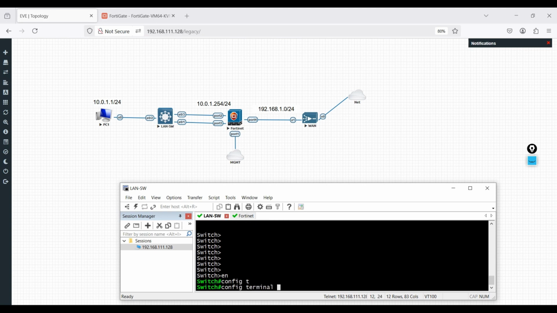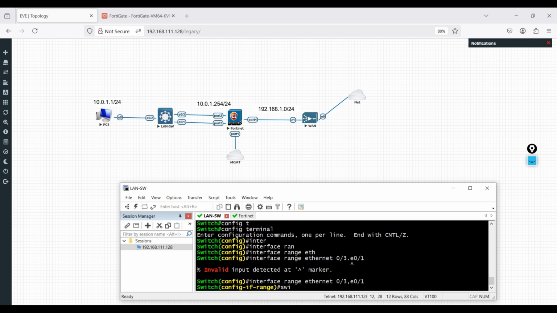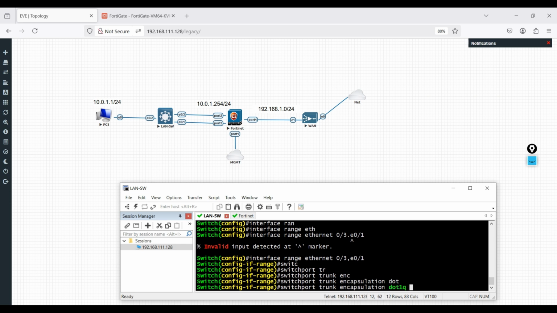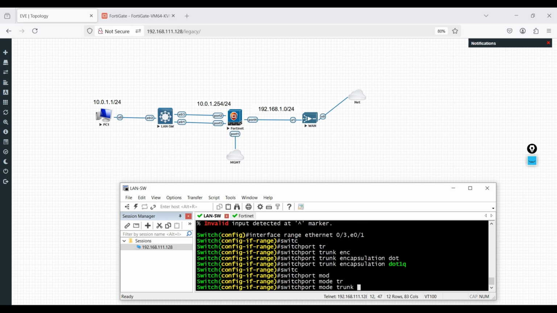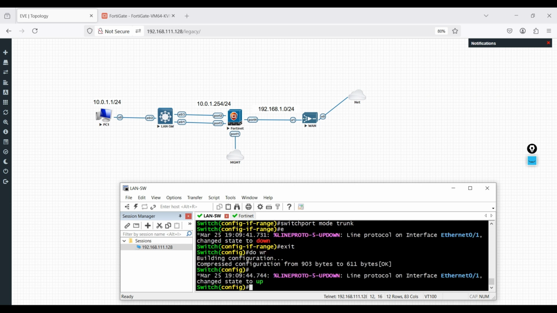Config terminal, interface range Ethernet 0/3 and Ethernet 0/1, sorry, Ethernet 0/1, hit enter, switchport trunk encapsulation dot1q and switchport mode trunk, hit enter, exit and write the configuration.